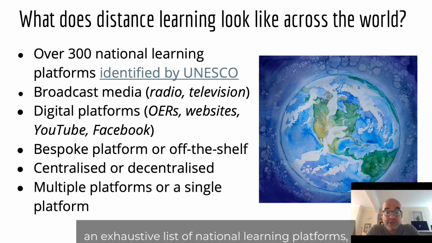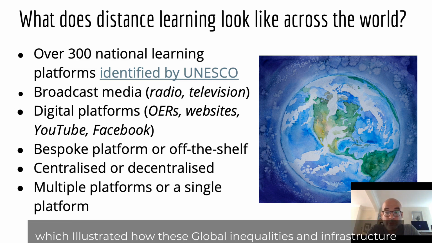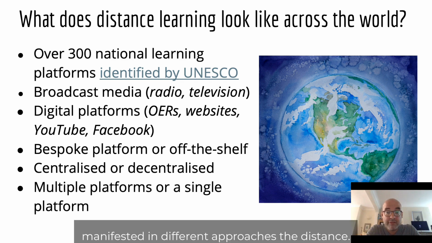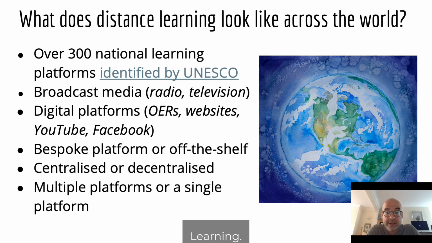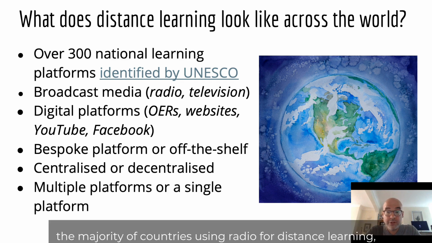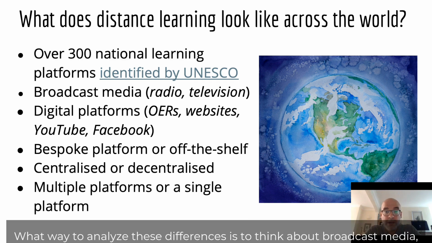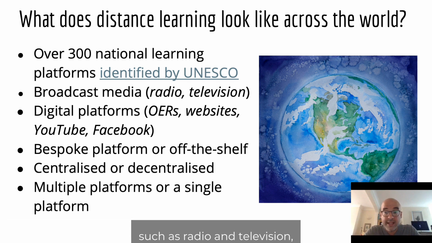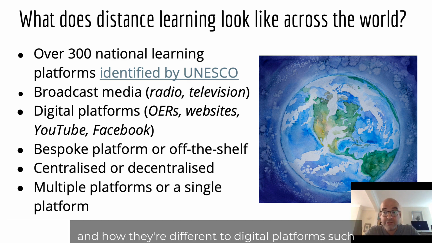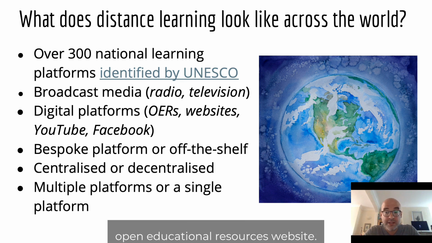UNESCO compiled an exhaustive list of national learning platforms which illustrated how these global inequalities in infrastructure manifested in different approaches to distance learning. For example, the majority of countries using radio for distance learning were in Africa, with none in Western Europe and North America. One way to analyse these differences is to think about broadcast media, such as radio and television, and how they're different to digital platforms, such as using open educational resources, websites, or YouTube.